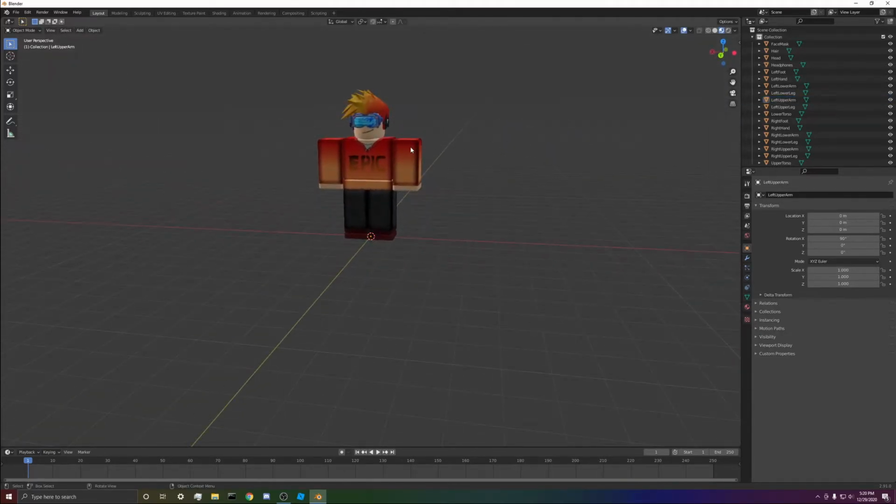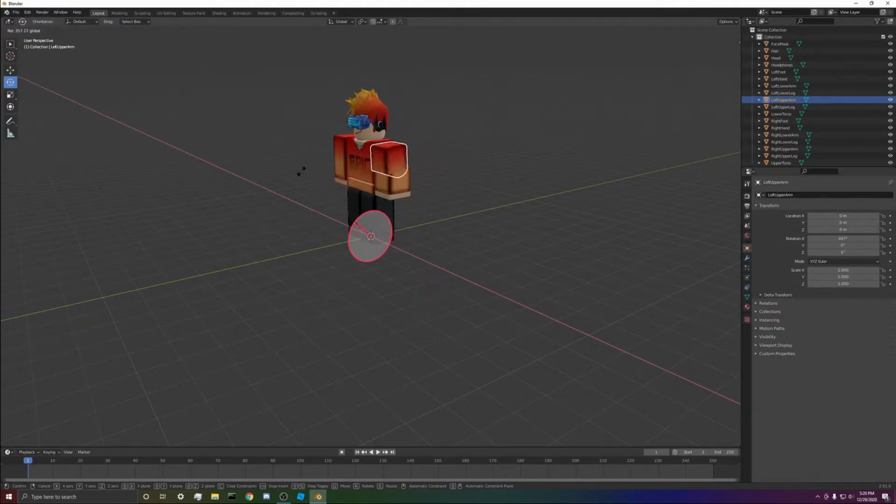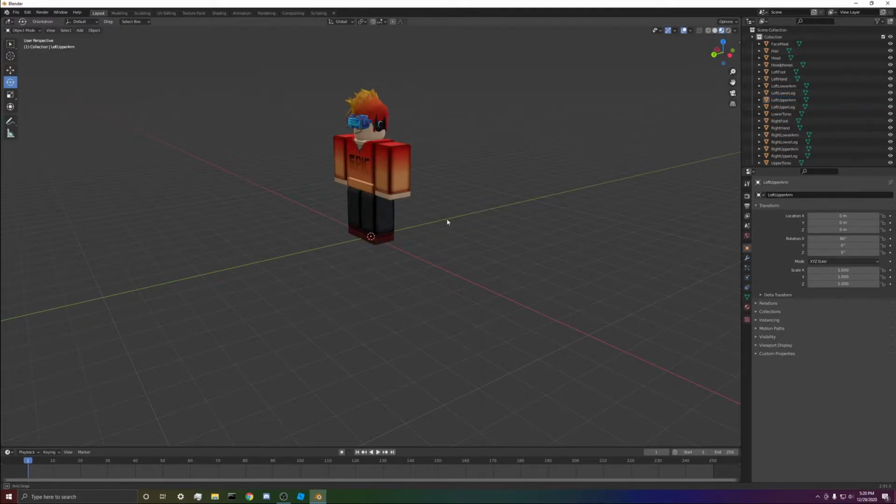So to pose your character, you can use these tools over here. Rotate, but as you can see, it's rotating weirdly. You can Control Z to undo, by the way.